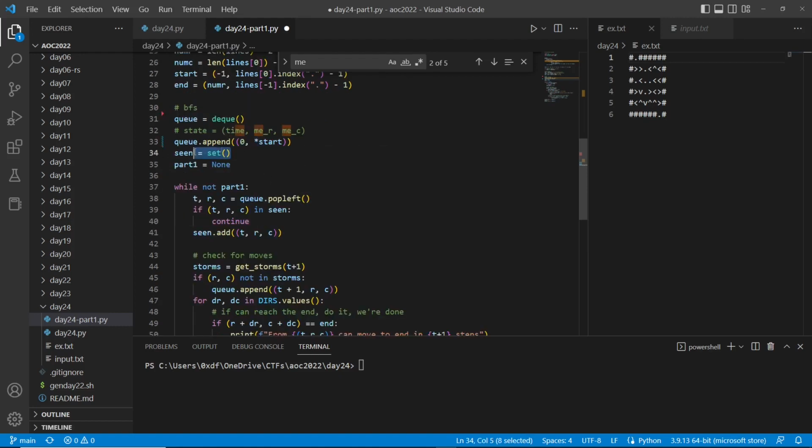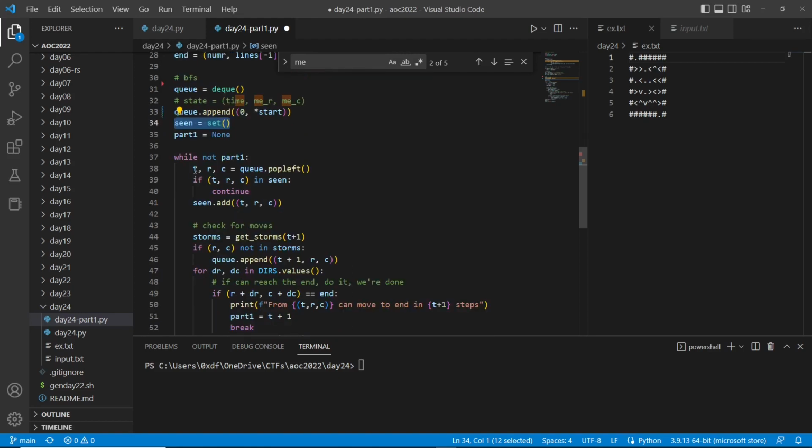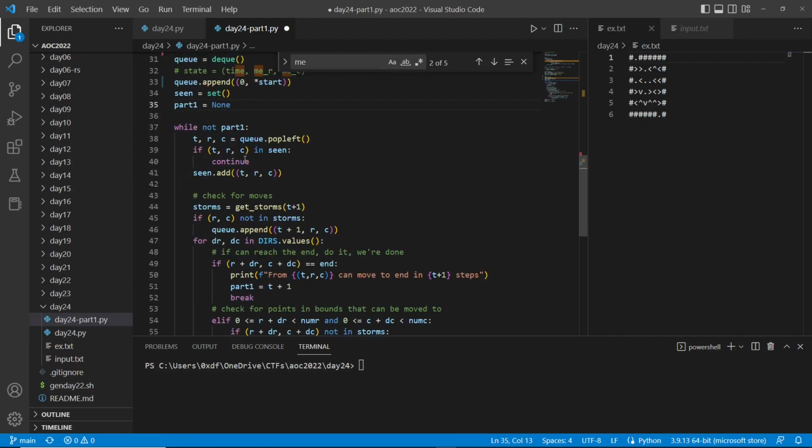I'm also going to keep a set of seen, because if I can get to a certain spot, maybe there's 3 different paths that get me to a certain spot at the same time. I don't need to check all 3. The shortest answer is still the shortest from there. I will keep part one as None and use that to know when to stop. I don't want to just keep going because I could stay in the same spot indefinitely. The queue will never end. So I'm going to need some other way to break this loop.